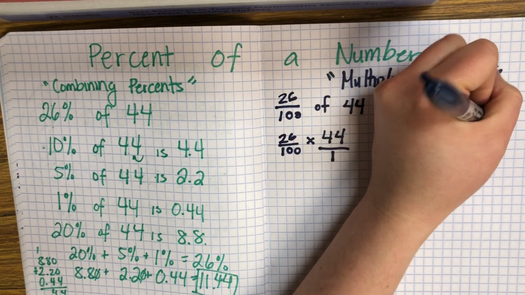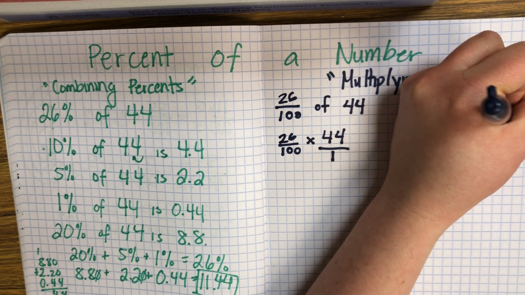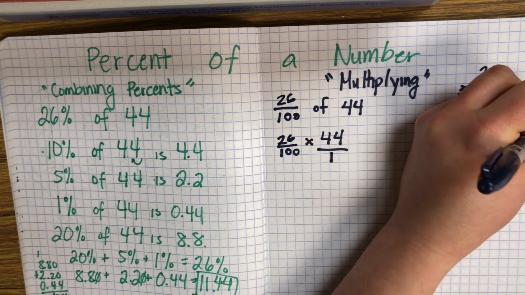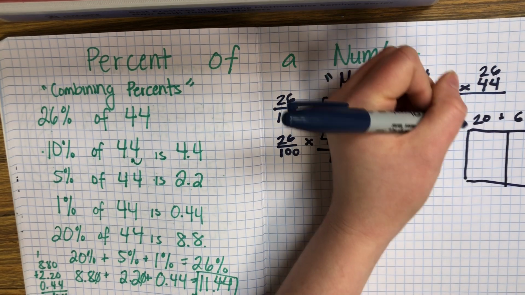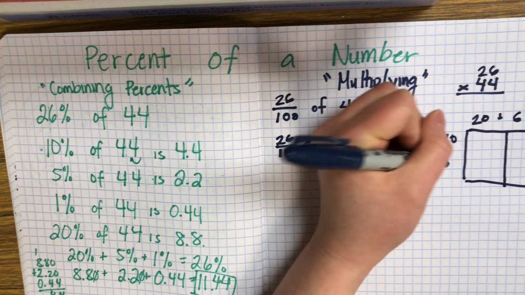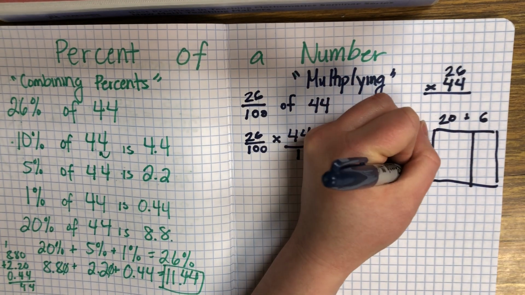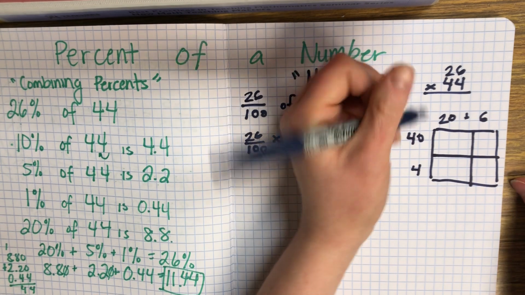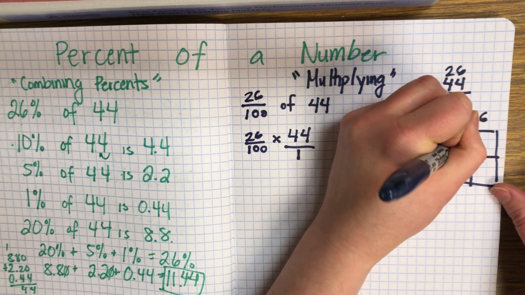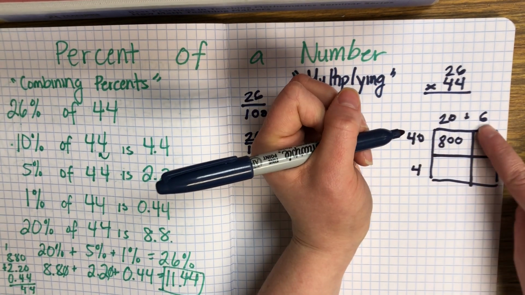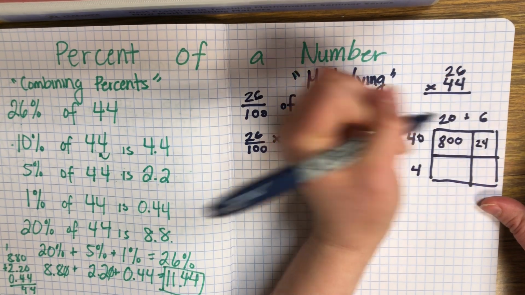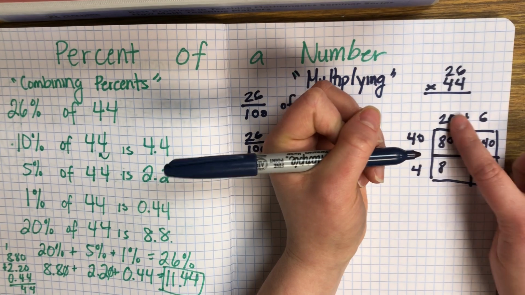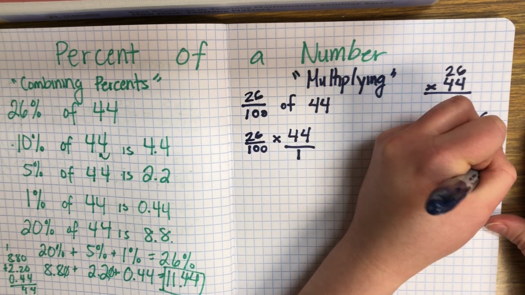So I'm going to do 20 plus 6 on the top. It's not a very good area model. It's not very accurate, but you get the idea. You're a little out of the frame. How about there? Now you go. 40 and 4 on the side. 20 times 40 is 800, that's 8 with 2 zeros. 4 times 6 is 24 with 1 zero. 4 times 20 is 80. 4 times 6 is 24.